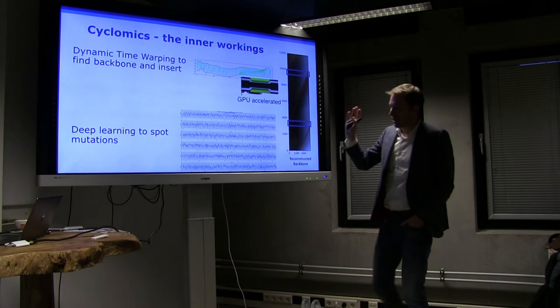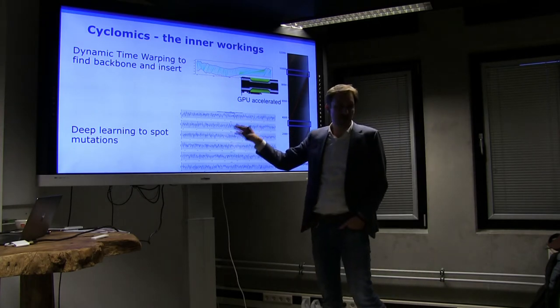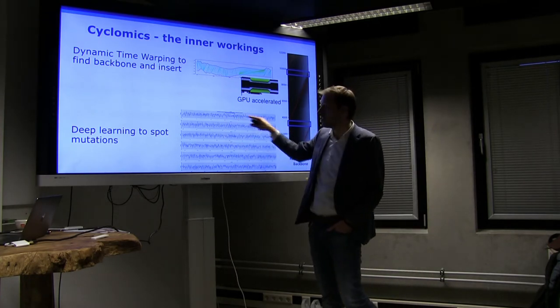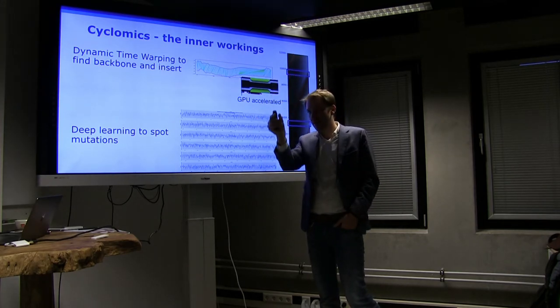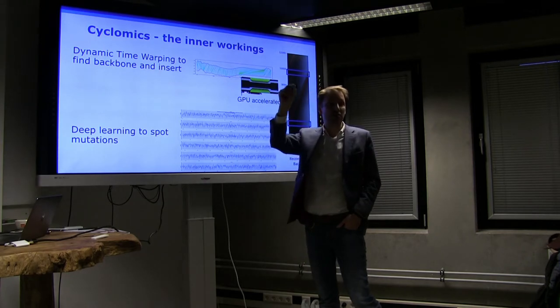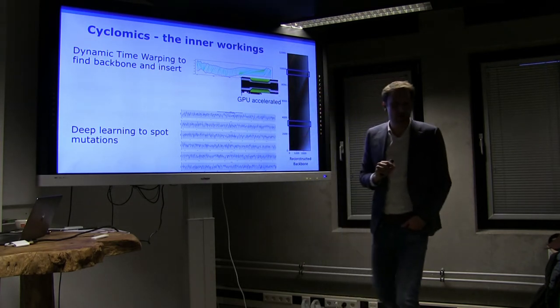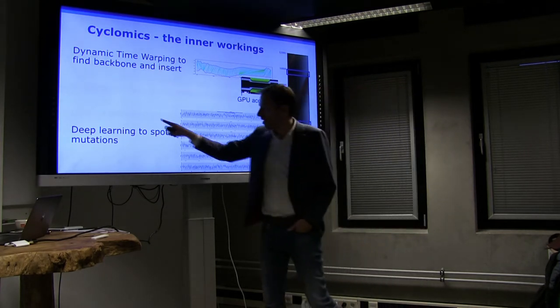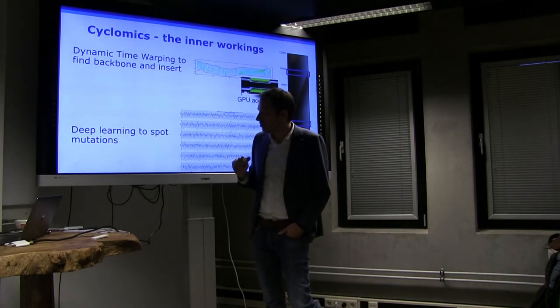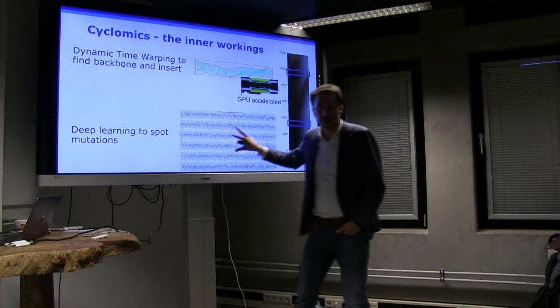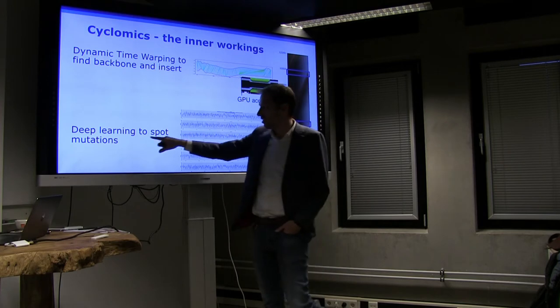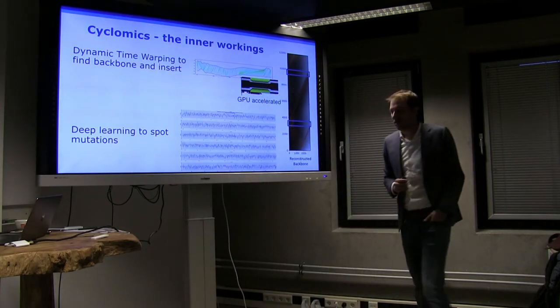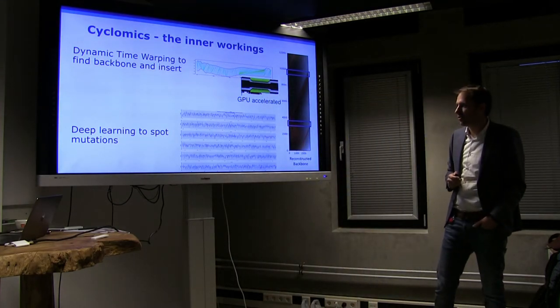We have some basic algorithms to do this, which are based on the base calling. So we actually base call these data, and then we just look to see if it's an A where the reference base is a T, then we call it a mutation. But more recently, and that's work in progress, and I will not show any results, we're using deep learning to actually take these signals and call the mutations much more reliably. And so the first indication is that this will really boost up the sensitivity even further.